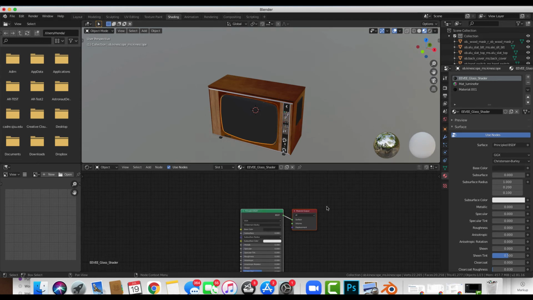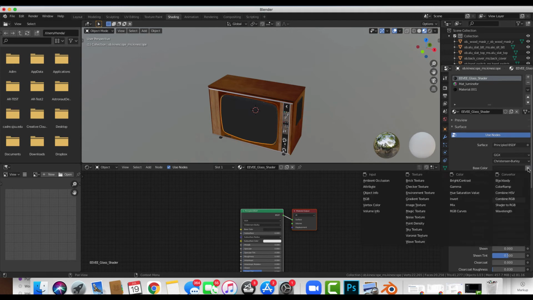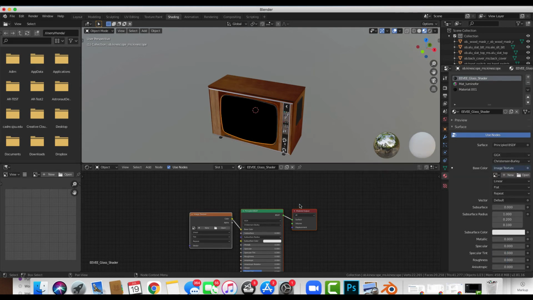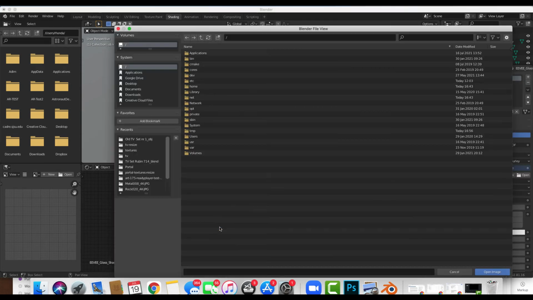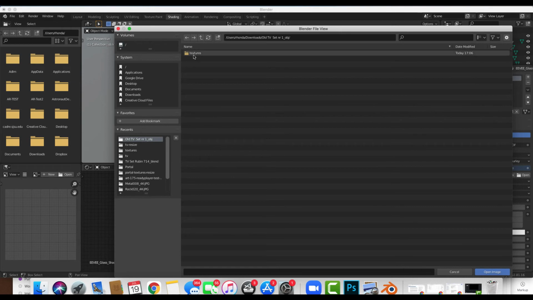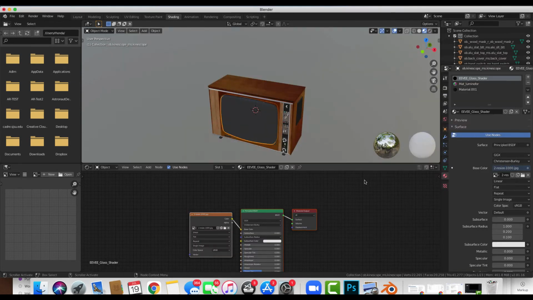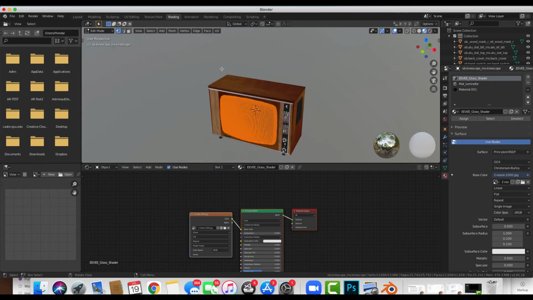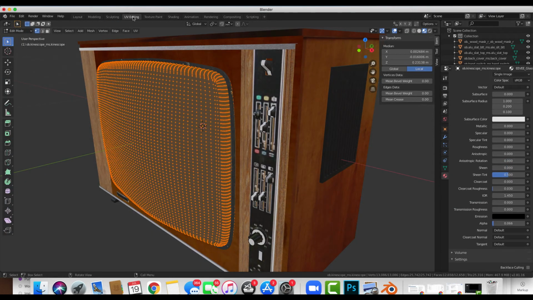Okay, so we'll change the base color to image texture and open the resize, and let's say Tab and UV editing.